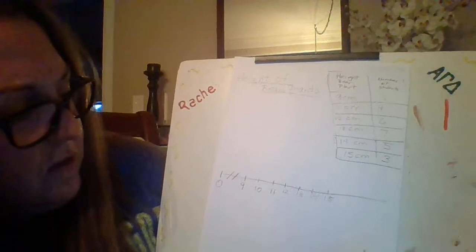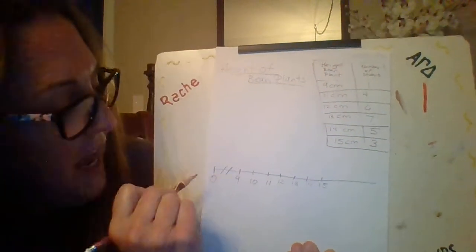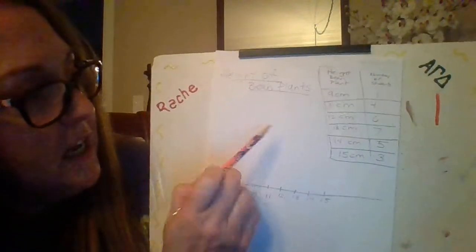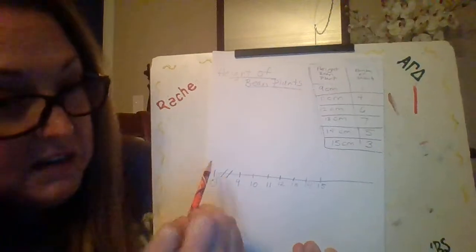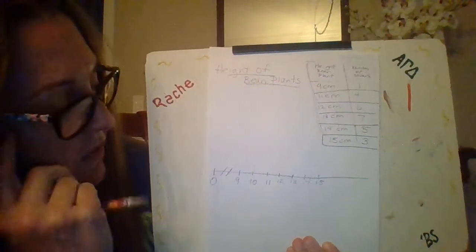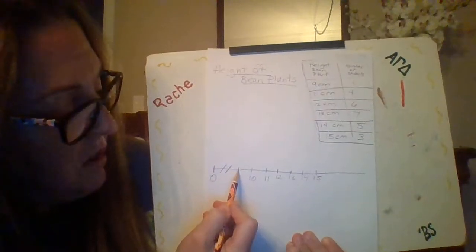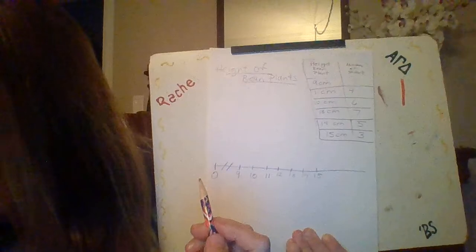Okay, and I think those are pretty close. You'll probably be a little bit neater than me. Now that we have our line plot set up, it's titled. We know that this from 0 to 9 is a lot longer than that. That's why we put those 2 marks like that there to remind ourselves that this is where our data starts, but we skipped a bunch of numbers. Now we can start putting our data on here.